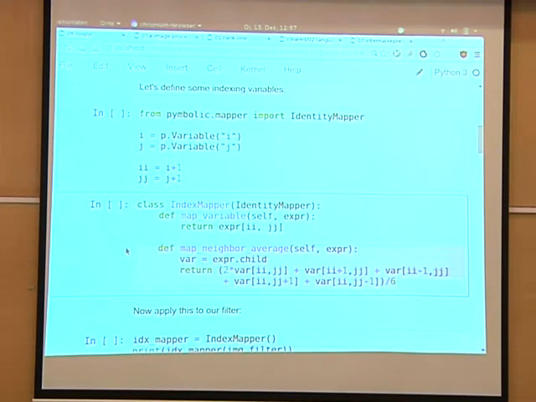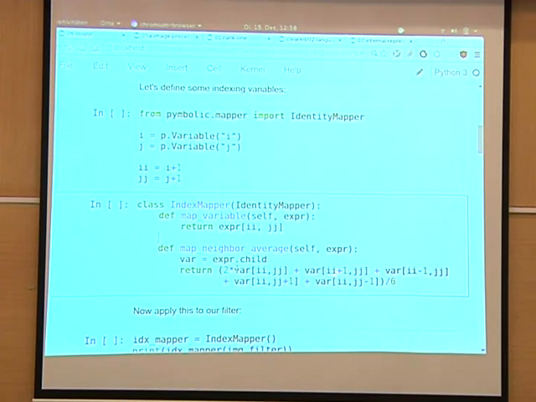And what is that going to be? That's going to be 2 times the variable, which is just a different name for what we've assigned here for the child of the neighbor average. We're going to take 2 times that variable indexed with II and JJ, which I've cleverly declared up here as just being I plus 1 and J plus 1, just so I avoid writing a ton of index arithmetic.